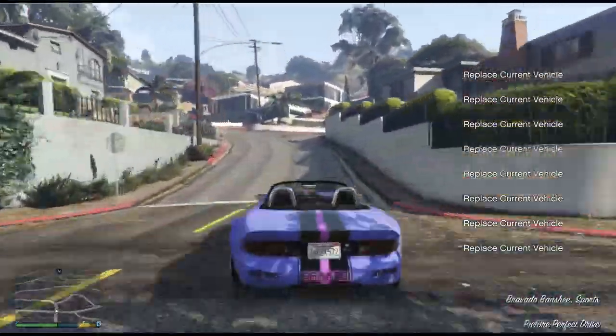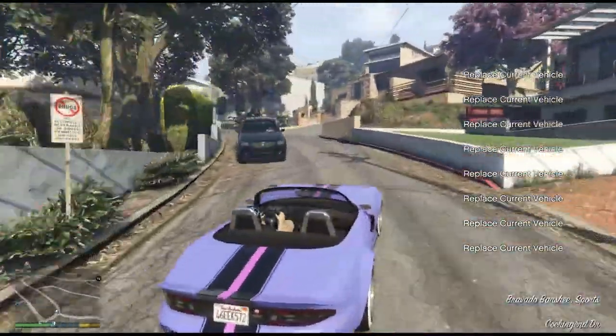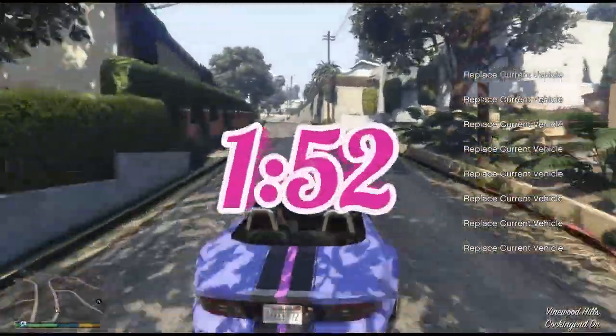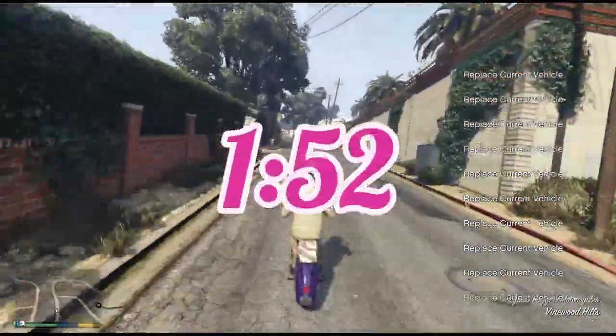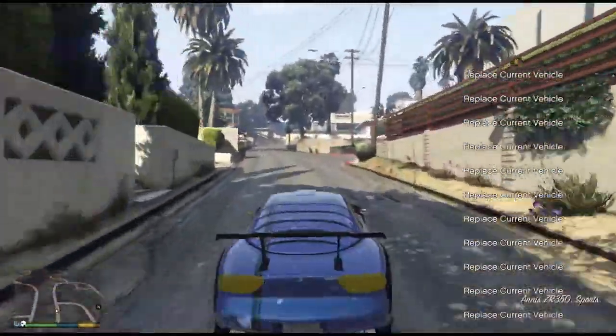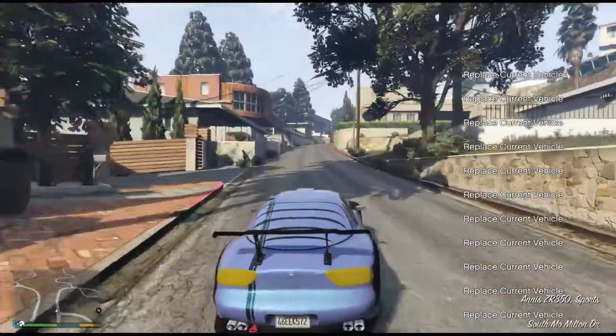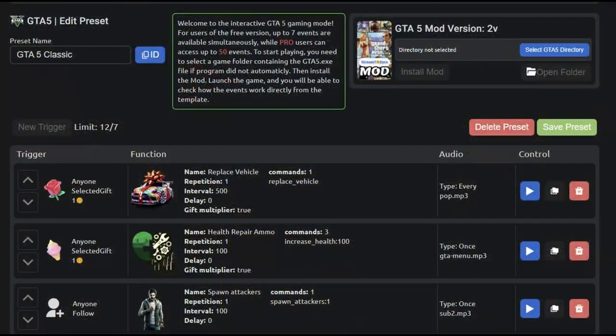That was really quick, but it's not always the case for everyone. If you succeeded, move on to this temporary meta. If something went wrong, we will now look at what could be the issue. If you downloaded GTA 5 not from Steam or Epic Games, you will need to manually specify the path to the game. For this, press this button and find the folder with the game.